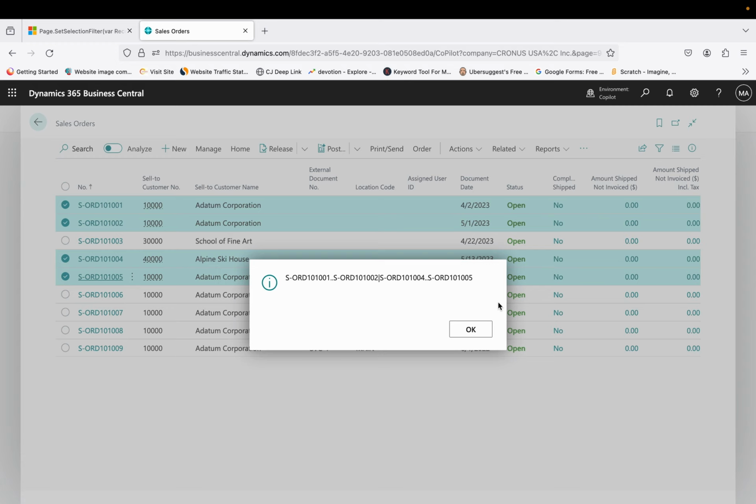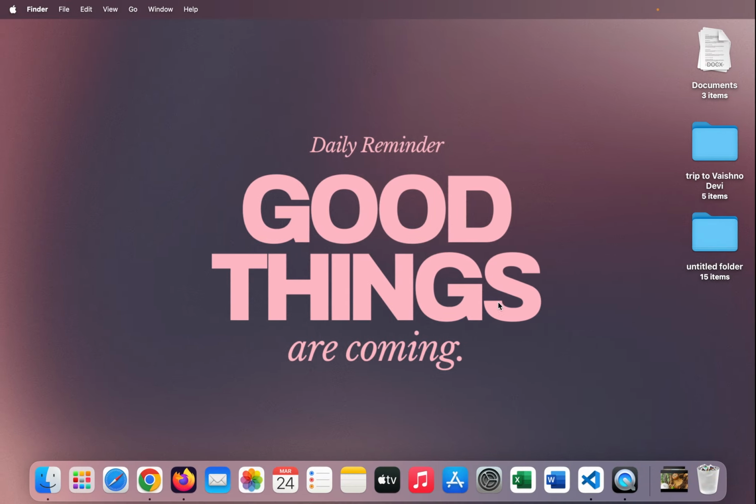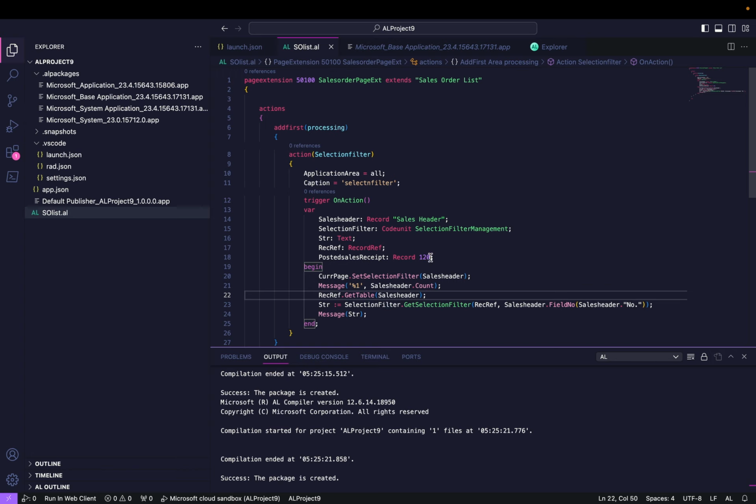So now it is too easy: in case you want to play with some filters, you want to generate some filter based on the selection of the user, whatever records users select on the current page, and you only want to deal with those selections, then you know that you need to use the standard codeunit Selection Filter Management, and you can utilize this function get selection filter for your base tables, for your custom tables, and it will automatically create everything, right?